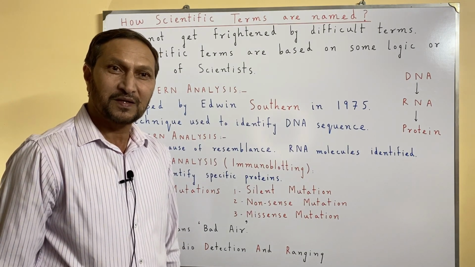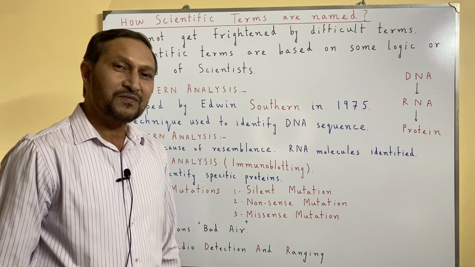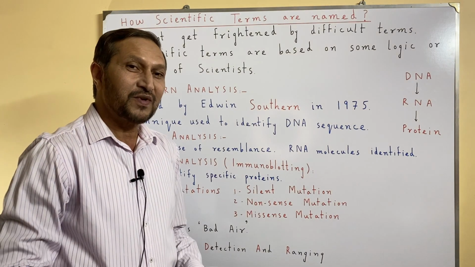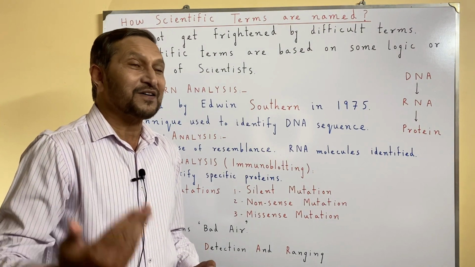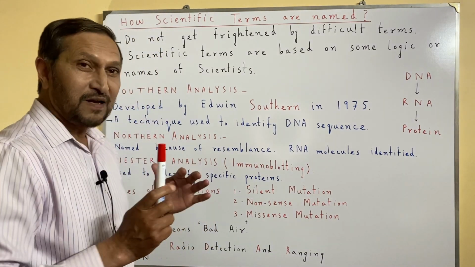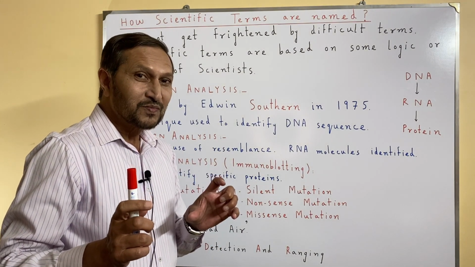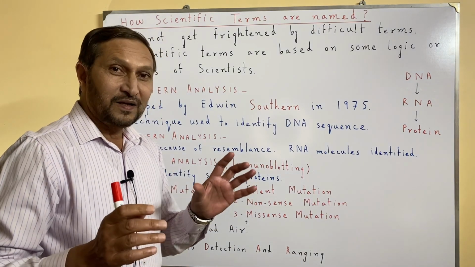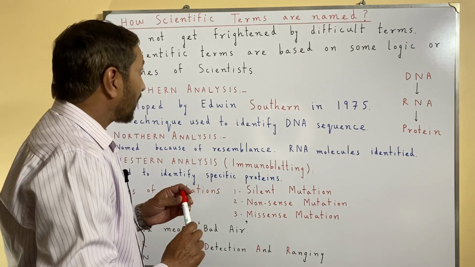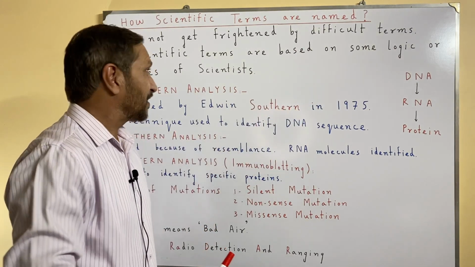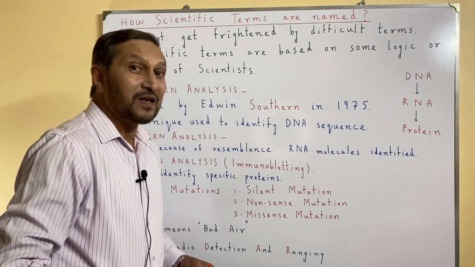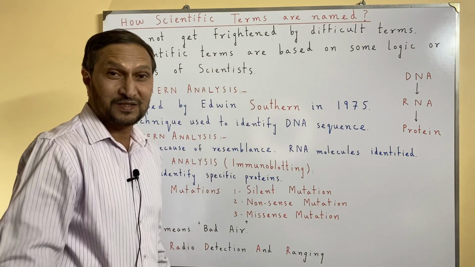Today I am going to talk on a different topic: how scientific terms are named. I chose this topic because many students get frightened and have great difficulty in learning and understanding difficult scientific terms. But I would like to explain that scientific terms are based on some logic, and many times they are named after scientists.